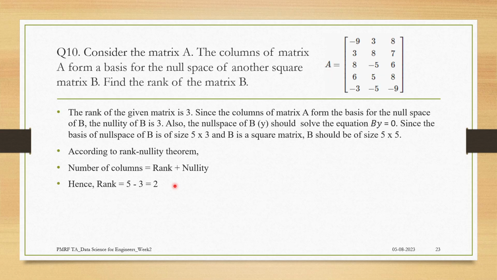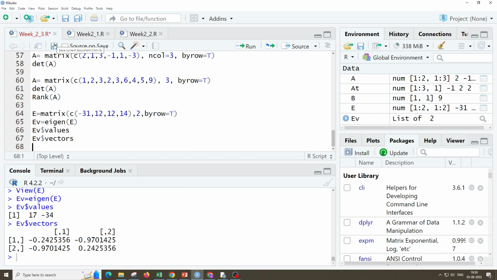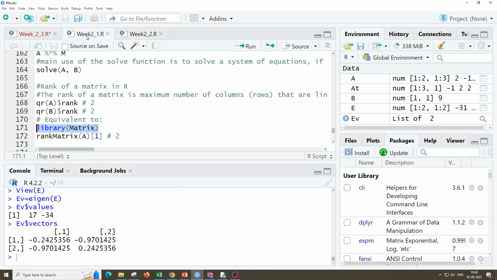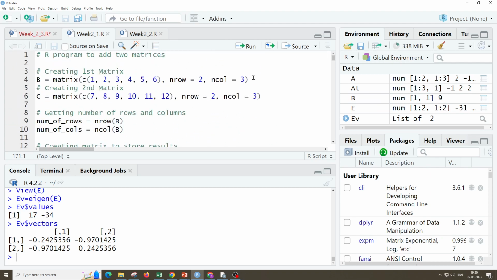Okay, so this is another question. So this is the last question. We will move on to RStudio for some examples. So first I'll move on to solving some things with R, like finding the number of rows, number of columns, etc. Okay, if any other doubt is there, you can put a message in the chat box. Otherwise I'll continue with this one. I'll be looking at the chat box in between.